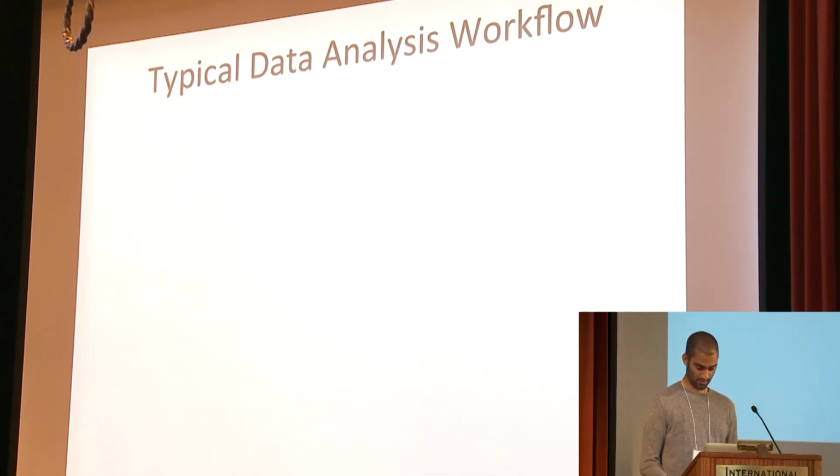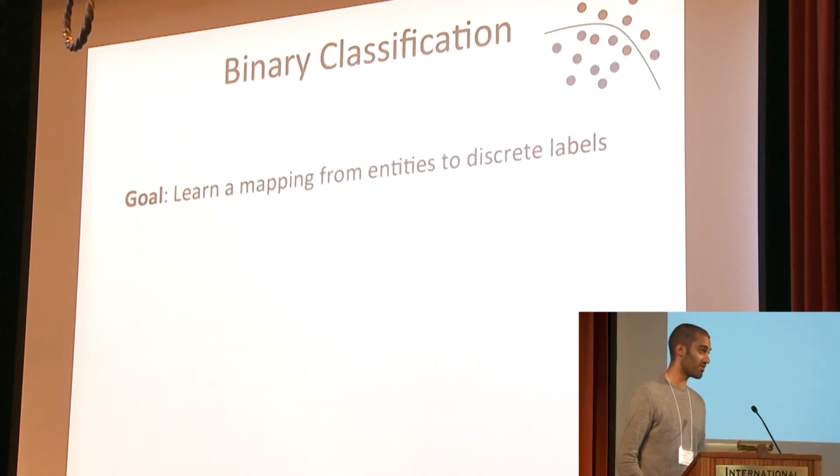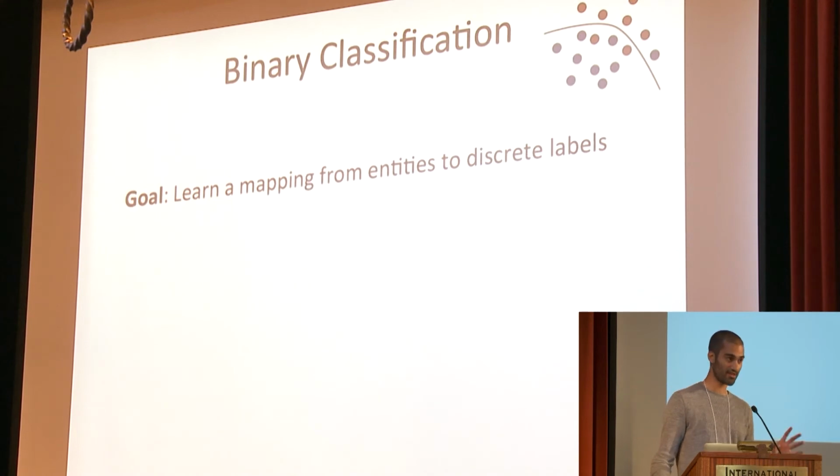All right. So as I mentioned, I'd like to talk more about these three components and give examples that you'll see in the exercises today. And this is all going to be in the context of binary classification. So starting very simple, what is binary classification? I'm sure you all know this, but the idea is that you have some entities and you want to learn mappings from these entities to discrete labels. In this case, two labels: yes, no, -1, 1.